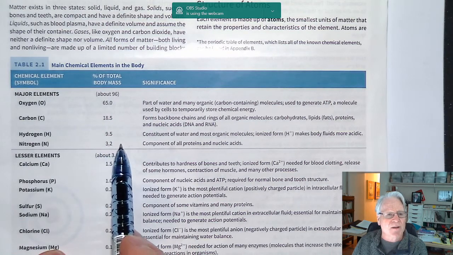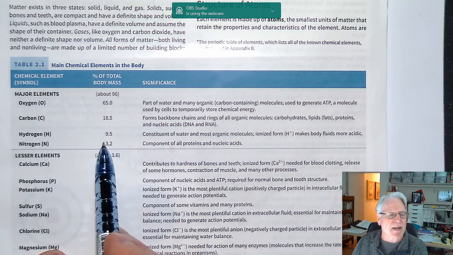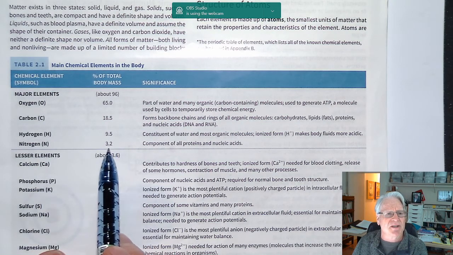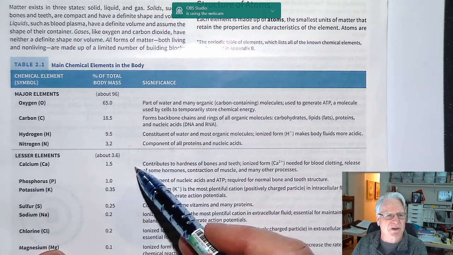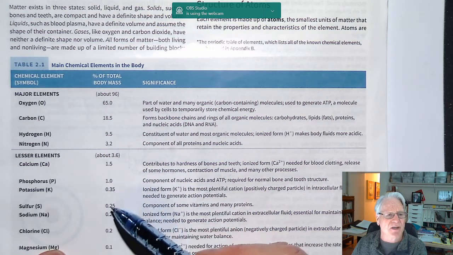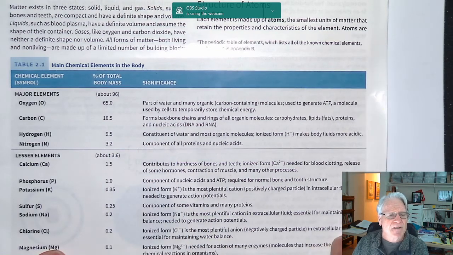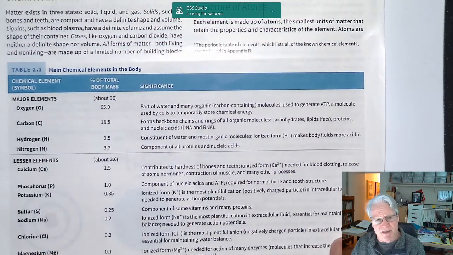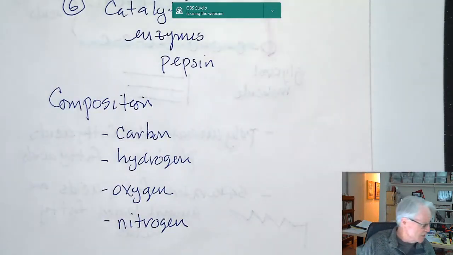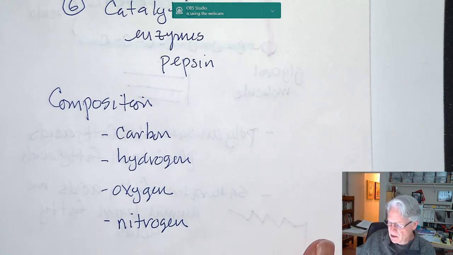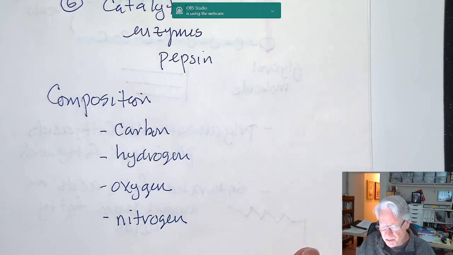That number is the result of proteins. That is why we have this percentage and not these very, very small percentages you see down here for these other elements. That's because it's a major player in the way proteins are put together. That's why it's on the top line and not below that line, because it is being used to put together proteins. So those are the basic elements that our proteins are composed of.